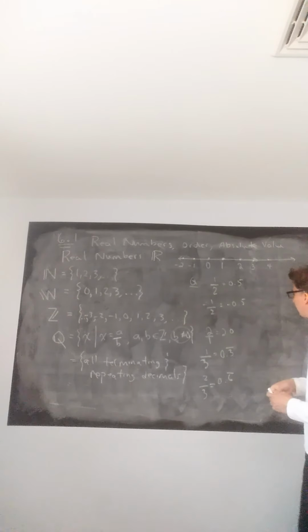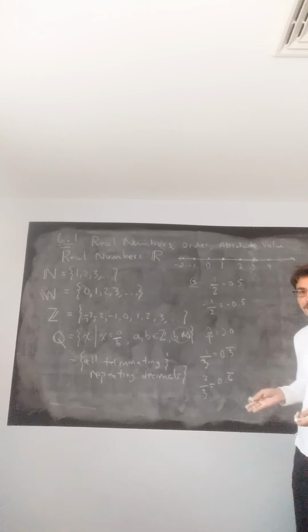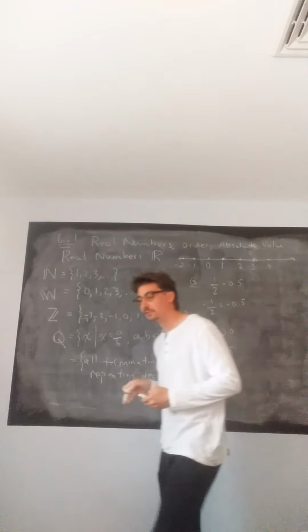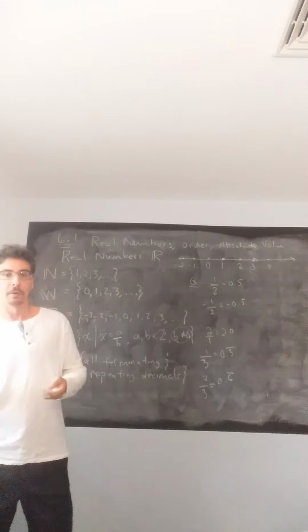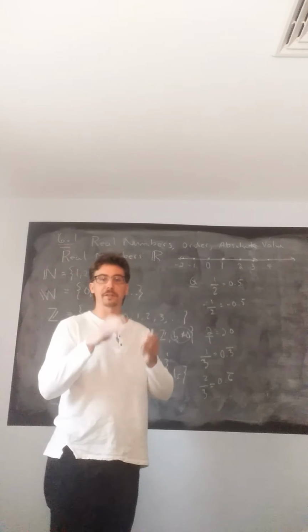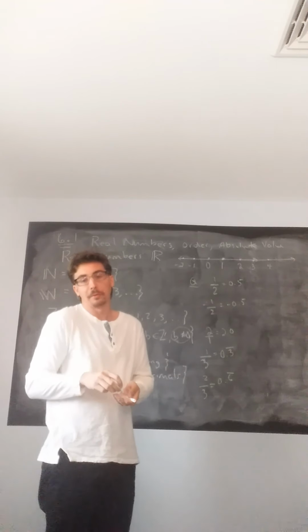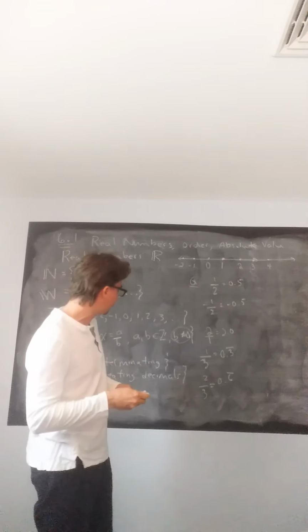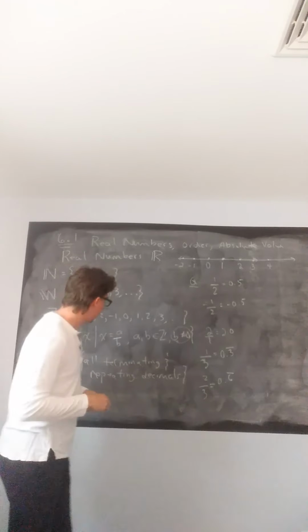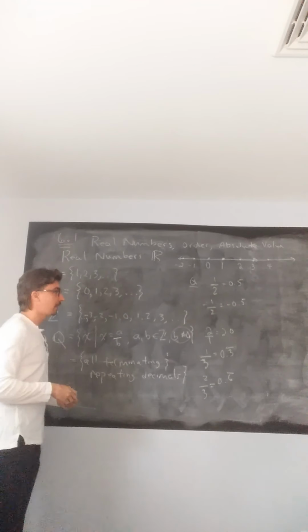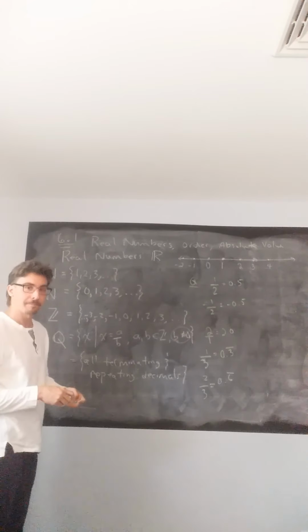Something that would not be rational would be like the number pi, because that's an approximation of 3.14. Those decimals go on forever, and they fluctuate and jump all over the place. And we don't know what the last digit ever will be. I don't think anybody will ever tell us what that is. But in any case, these are rational numbers. Okay?